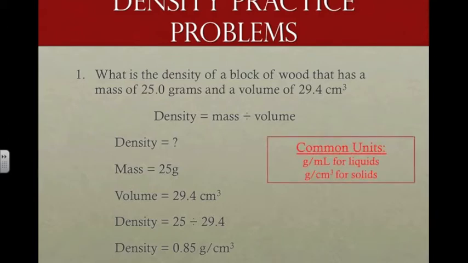And let me just take a second to talk about some of the common units used for density. For liquids, most often you're going to be writing grams per milliliter, and for solids, you're probably going to be using grams per cubic centimeter. Okay, understand that you could see kilograms per liter or maybe grams per cubic millimeter. You have to look at what's in the problem that's been given to you and stick to those units. Okay?